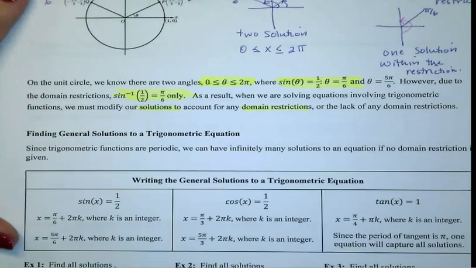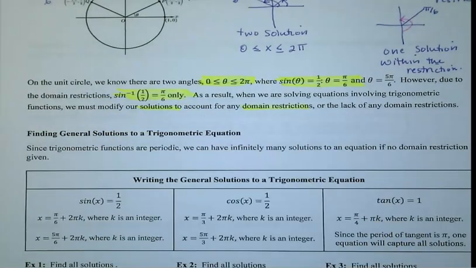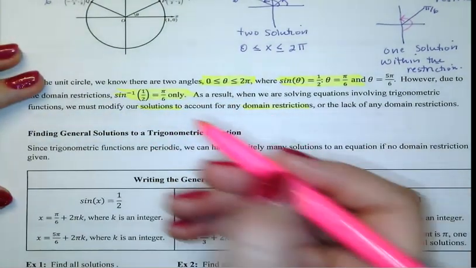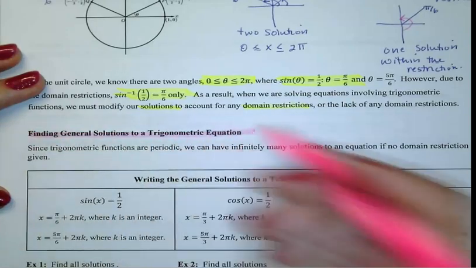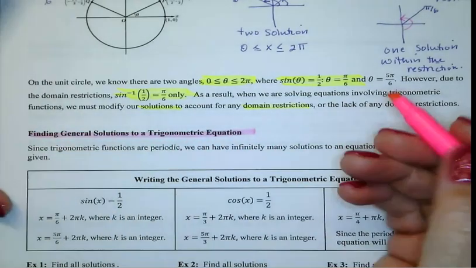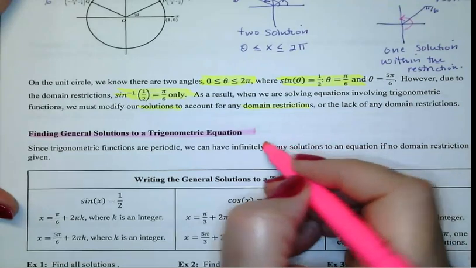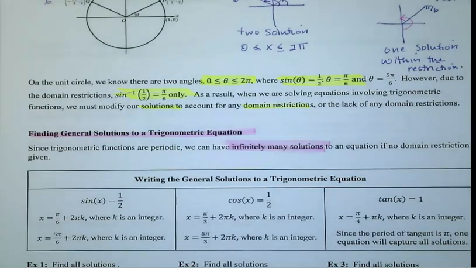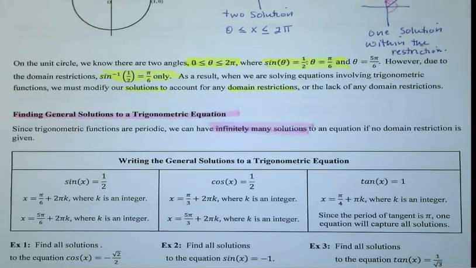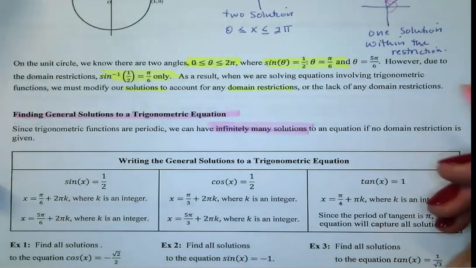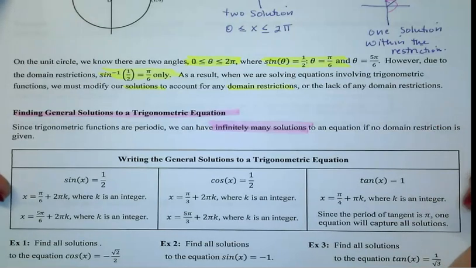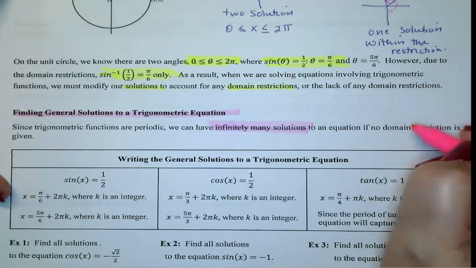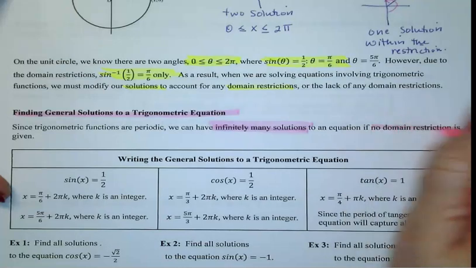Okay, so let's go down to general solving. When we're looking at general solutions, that means we're looking at a situation where we have infinitely many solutions. We can't list them out because we have no ending to where they might occur. Remember, your circle does not stop. There is no beginning or end of a circle. So we just have to keep finding our solutions, and that is impossible to list out.